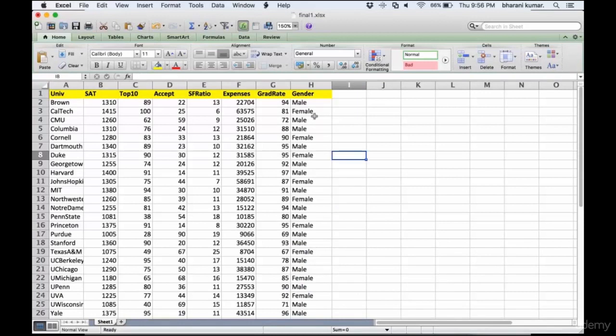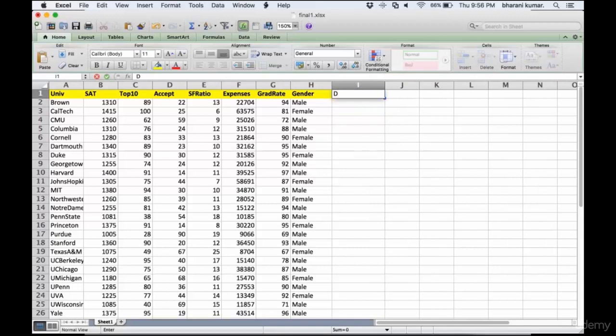So you're going to convert this to dummy variables. If you have a dummy variable, you'll be writing male as 1, female as 0, male 1, female 0, and so on.